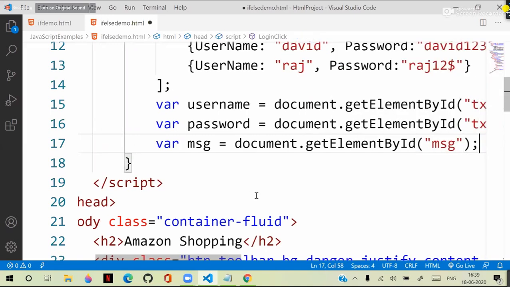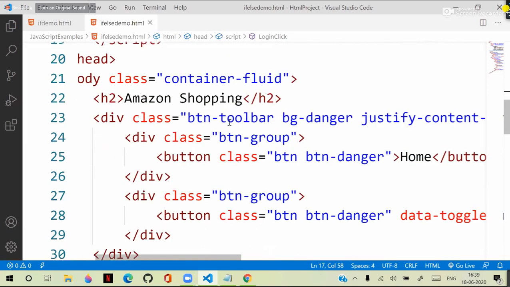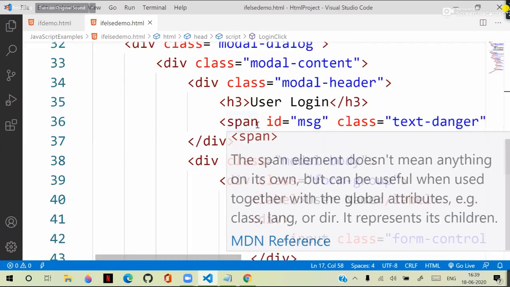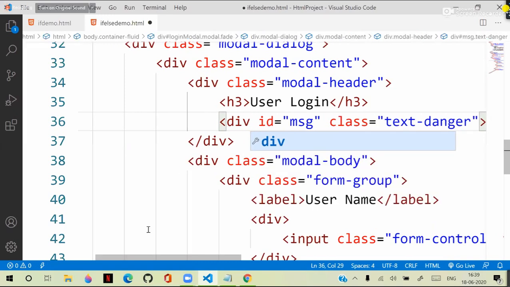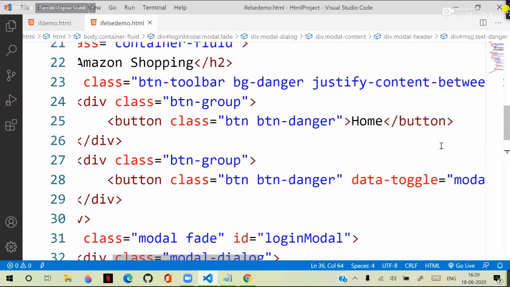Msg is a span or div, or anywhere you display that message. That span is present here. I will keep better a div so that it will get a correct perfect next line here. Okay, in that div msg I need to display the message. So the point is how you can handle the logic.